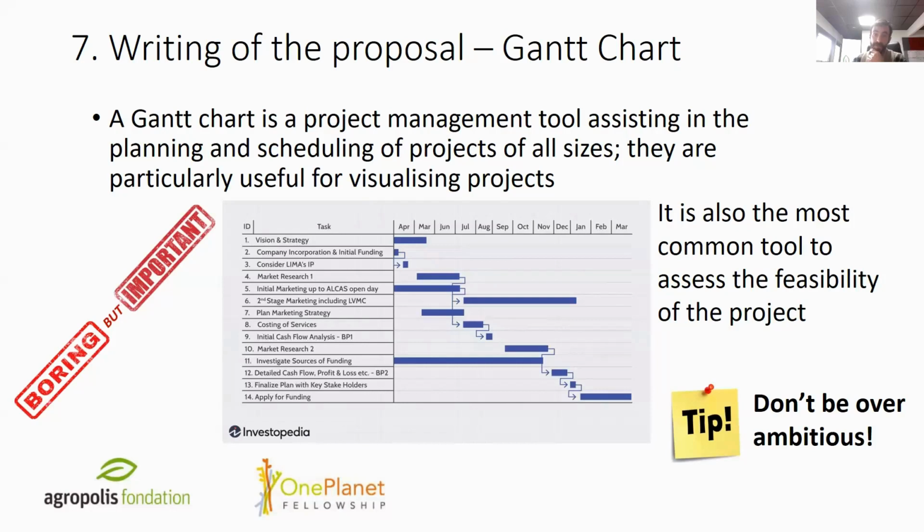And feasibility is important because researchers have a tendency to be ambitious and try to put lots of things in the project to say that, oh, if you give me money, I'm going to do all of that. But evaluators know research, and they know how long it takes to do this or that. So a good research project is feasible. If it's over ambitious, usually the evaluator will think that the researcher is not conscious of the work that is going to be done. So really use the Gantt chart as a tool to manage the feasibility of your project.